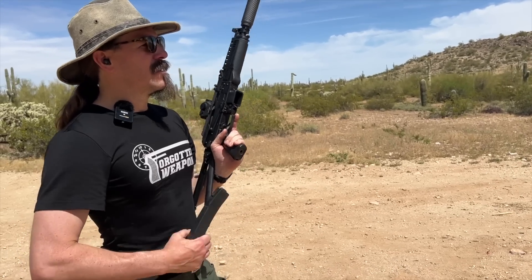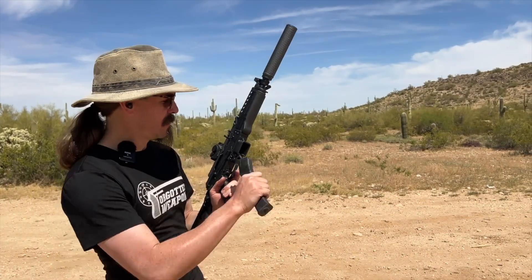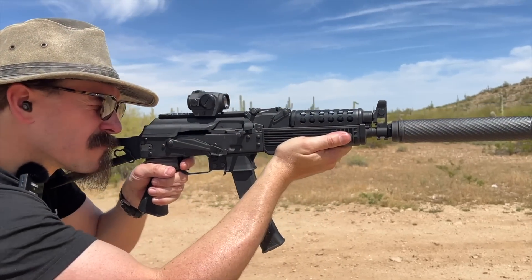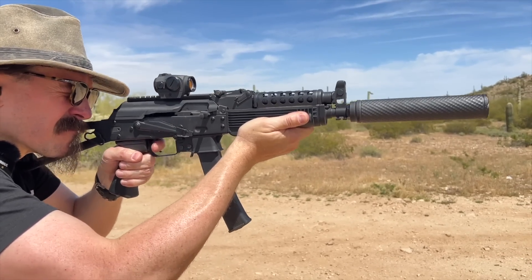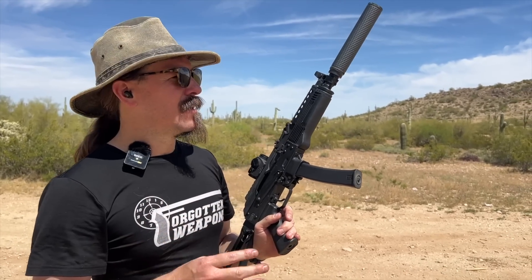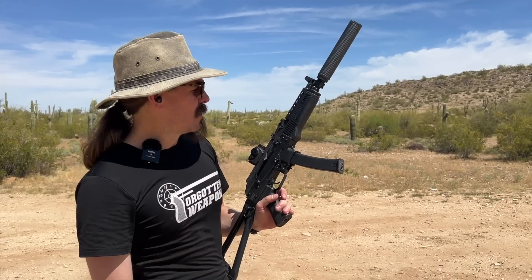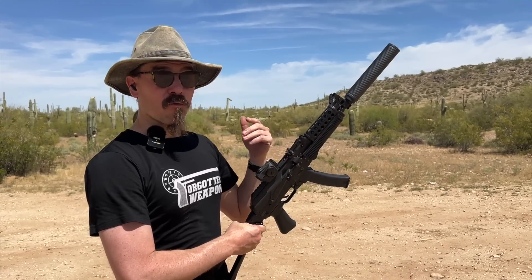I was not expecting it to actually be like totally really nice. Now for my next trick, I have a magazine of 147 grain subsonic Magtech. Let's see how it handles subs. That's still almost no gas — tiny little perceptible bit on the subs. They are going to have a higher residual chamber pressure because they're going slower. But that's remarkable. It's a lightweight can, and the flow-through properties seem really quite good.